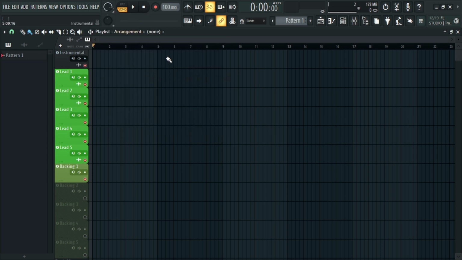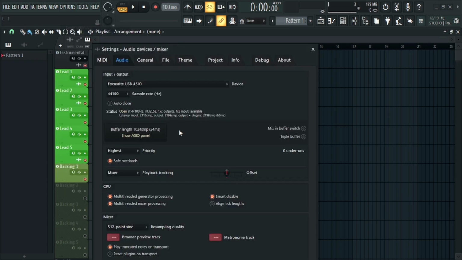You turn this on. What this does is, when you're playing through a project using the playlist, a plugin that isn't used maybe in the intro section is turned off. It's only turned on when it's being used on the playlist. This saves your CPU. So instead of having the plugins turned on always, it automatically turns the plugin off when they're not in use and gives you some spare CPU to use for other tasks. It's very good. You can also turn it on here in options, audio settings.